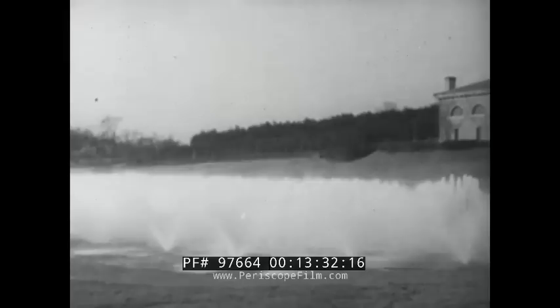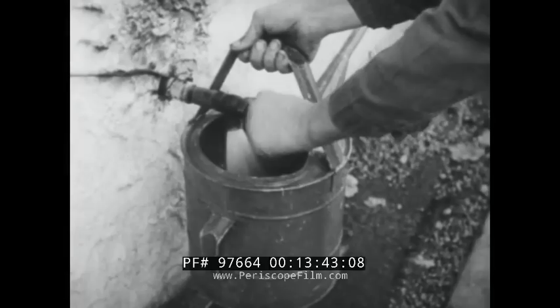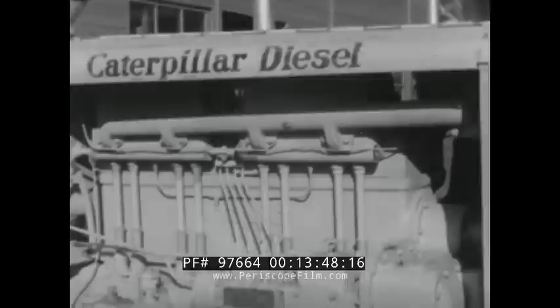Clean fuel, clean air, and now clean water — water that's free from impurities. Water looks pretty much the same no matter what part of the country it comes from. But actually there's a big difference, and to the cooling system of an engine, some water is good, some very bad, because some water is hard and some soft.